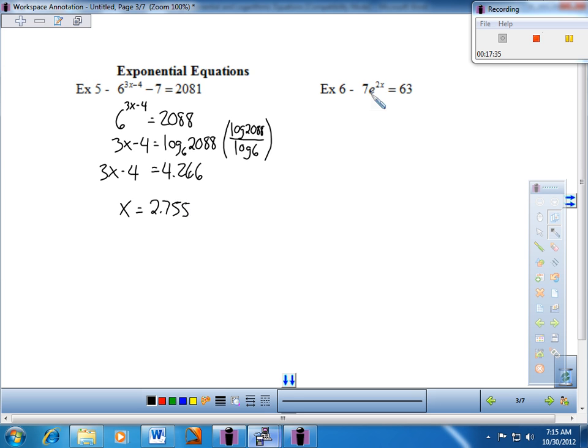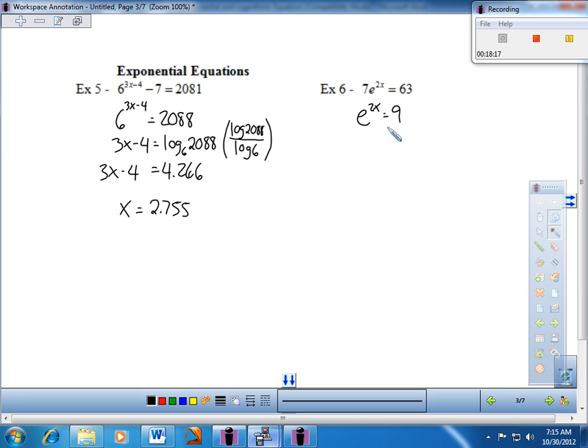Okay, again, just be careful. Before you decide on rolling that over, you've got to isolate the power. And so what I mean by that is let's divide by 7 first. So e to the 2x, 63 divided by 7 is definitely 9. Now, again, we're in a similar situation to the last one. This is what I'm going to roll on over to the other side, everybody. And as I said, it has to be automatic from here.